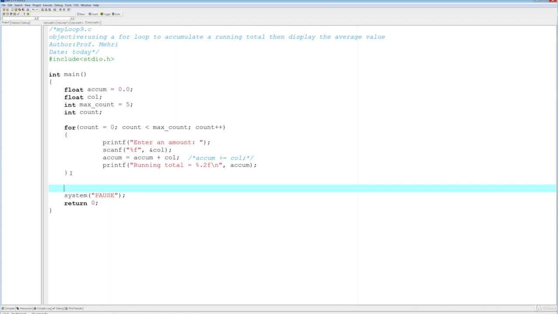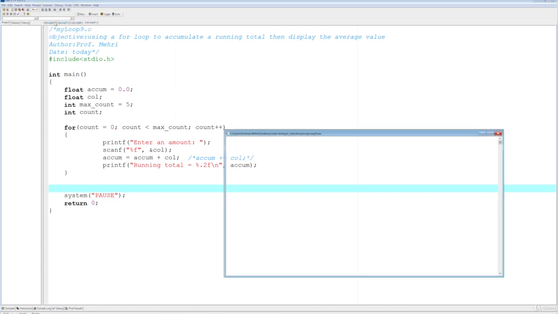Once you've accumulated all the candy in the bag, then you can figure out, okay, I'm done with the homes. I can go ahead and sit down, unload those candies on my kitchen table and start counting, and then divide by the number of homes I've been through. So you have some sort of an algorithm to figure out, on average, what I collected, without specifying that at one house I had 3, the other one I had 2. You just want to know, on average, what did you have per household? And that will be the next thing we do. But right now, I want to check the loop and make sure everything works the way it's supposed to.